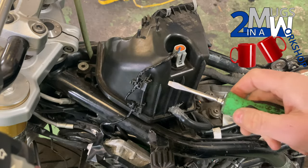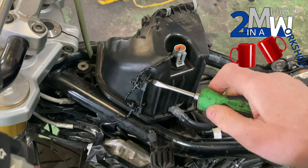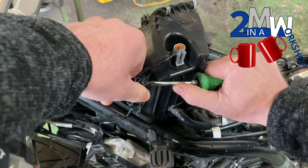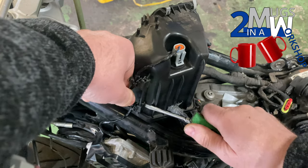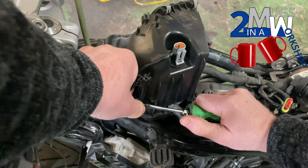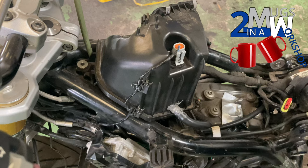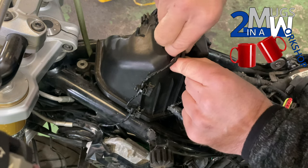Removing the clips that clip down the side of the air intake — these clips are always a bit of a pain to remove. The best way is to get a screwdriver in, but you've got to get right around the back of the clip to push the little tabs in and then push it off. If you just sit there trying to wiggle it, you'll do nothing — it will just twist. You've actually got to get right in and flick those little tabs down in order to release it without damaging anything. The intake sensor itself you can grab with your fingers, pull the tab out towards you, and lift straight up.